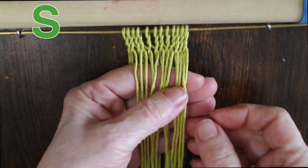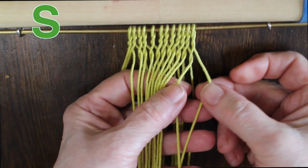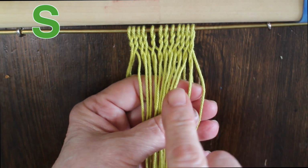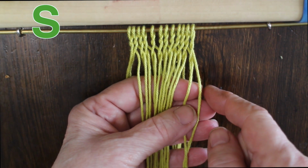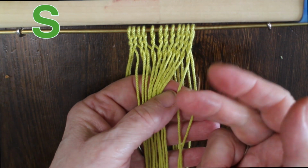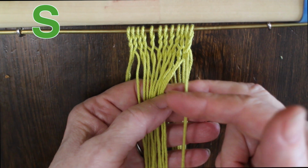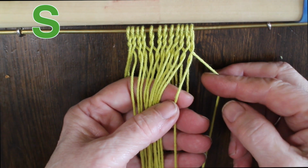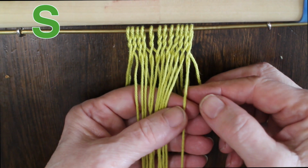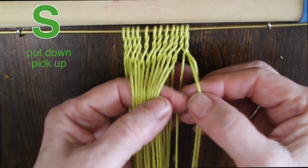To change direction of lean after completing a plate row, we work a stitch on these 2 front threads. Number 2 thread will pass in front of his partner. The way I like to do it, I slide my middle finger behind the 2nd thread. I clamp down with my index finger to grab that thread. It's now in back position in my right hand. That's the put down move. Then I take the partner thread with my thumb and index fingers, and that's pick up.